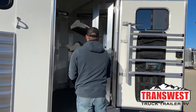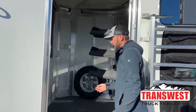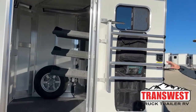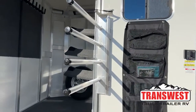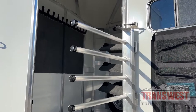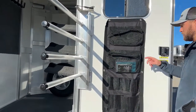This swing-out saddle rack runs on a gas piston, so once you get your big heavy saddles on here and start pushing it in, that piston is really going to help pull those saddles back in — and the same when you pull it out. Because we did a 42-inch door, it allows us to do these swing-out blanket bars. Any smaller of a door and we'd have to mount those blanket bars inside the tack room, taking up storage space. So it's another benefit of the bigger door — you get these four-tier swing-out blanket poles.